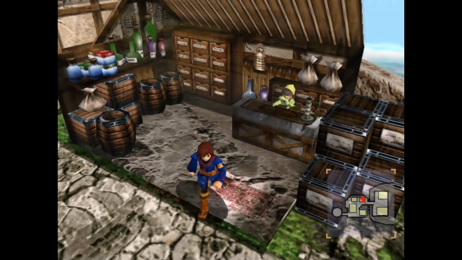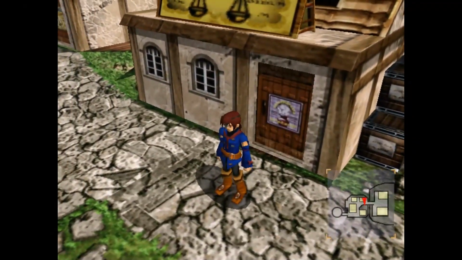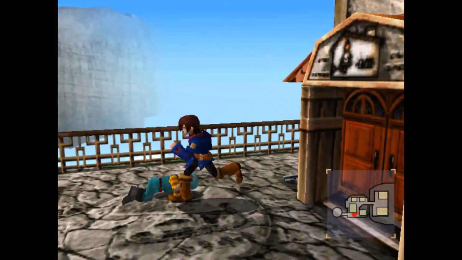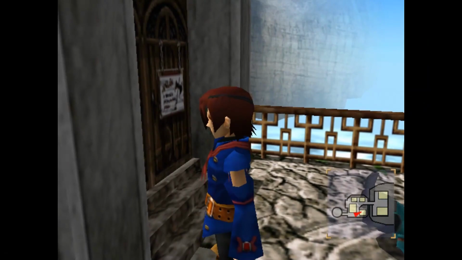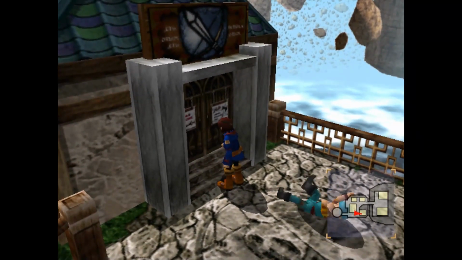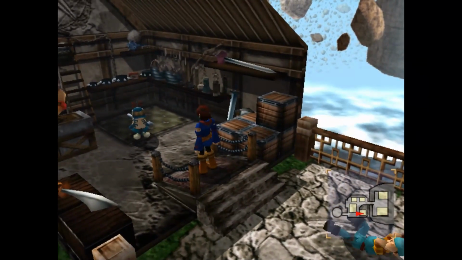So let's head towards the weapons and armor shop, why not? Just in case we need any extras, you never know. How do I even get in the door these days? Apparently like that, okay.